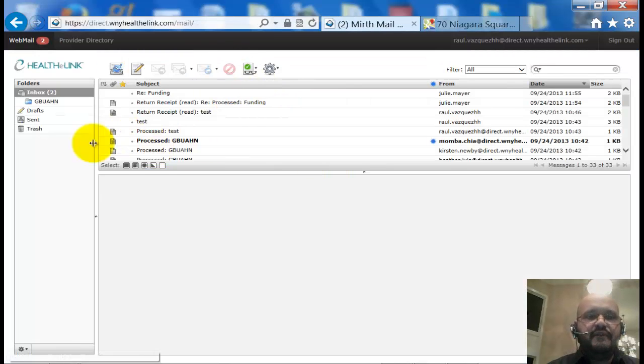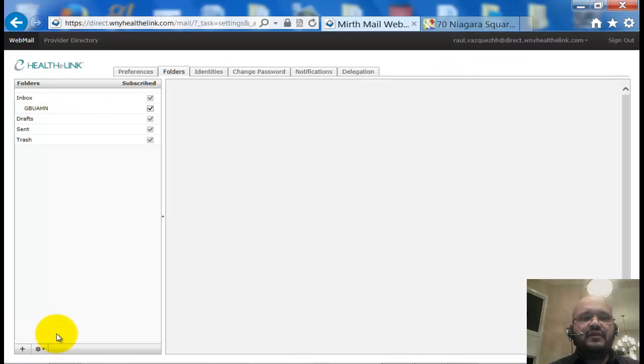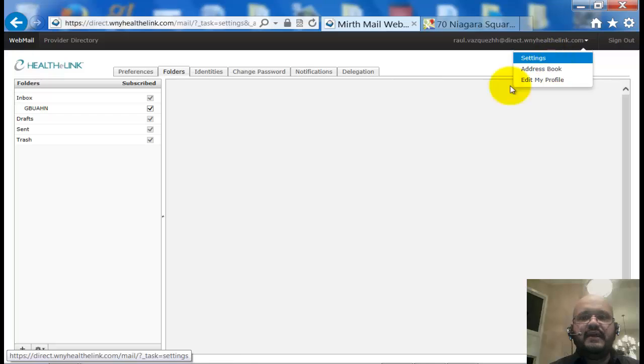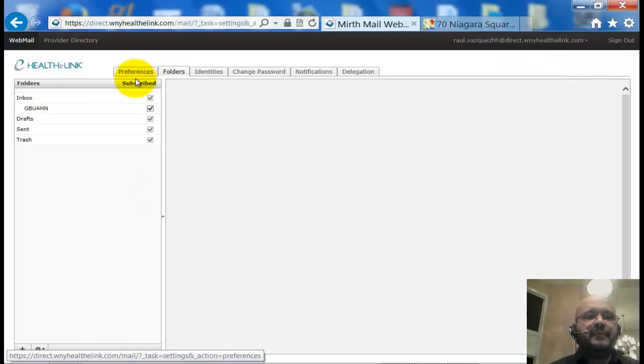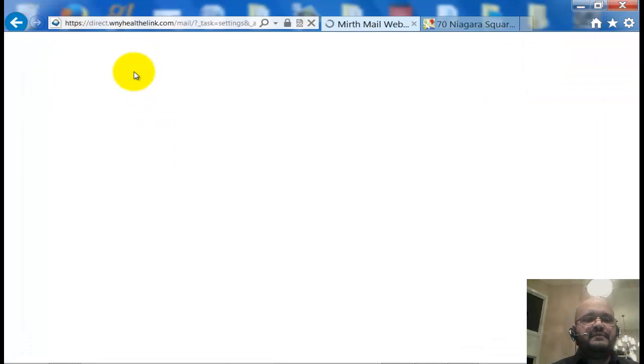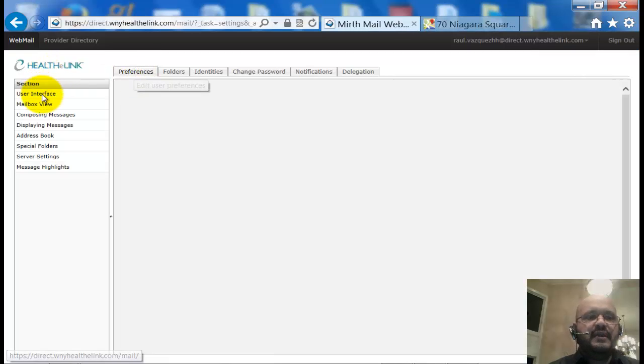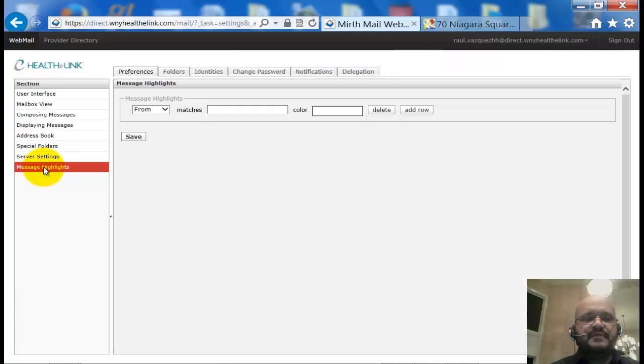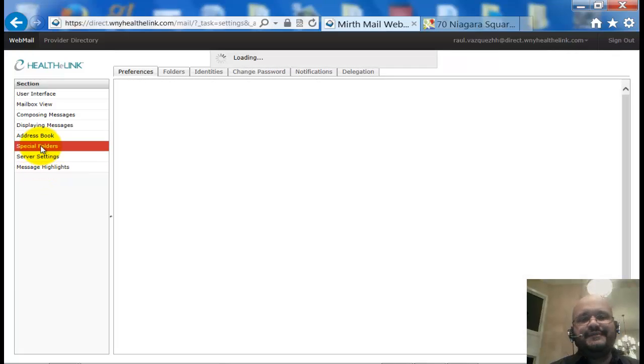But one of the other features you want to get started on is really go down here and you can hit manage folders, and that's going to give you access to this information. You can either get it from here, or if you go to this site and go to settings, this is what you'll see. Once you go to the preferences, you can actually find different things that you want to do in terms of changing the highlight colors, servers. Just kind of browse to it.